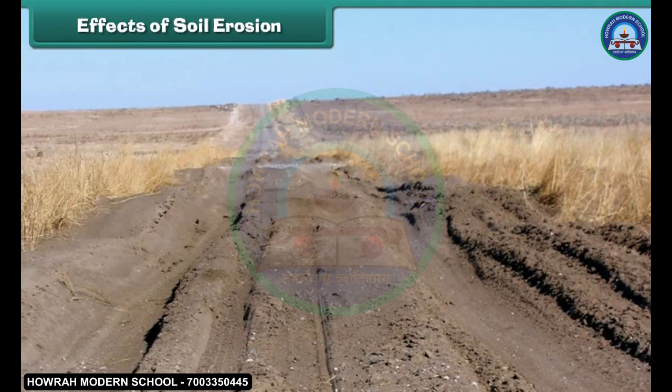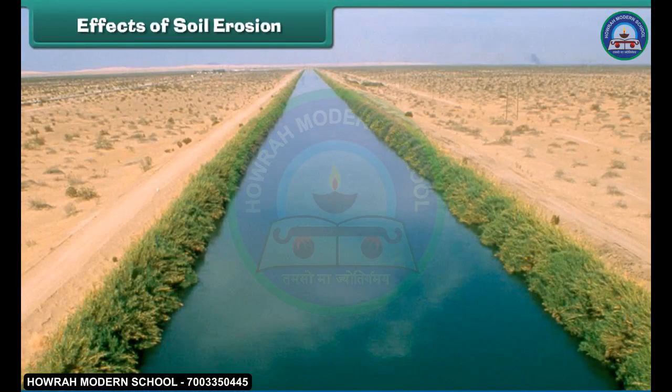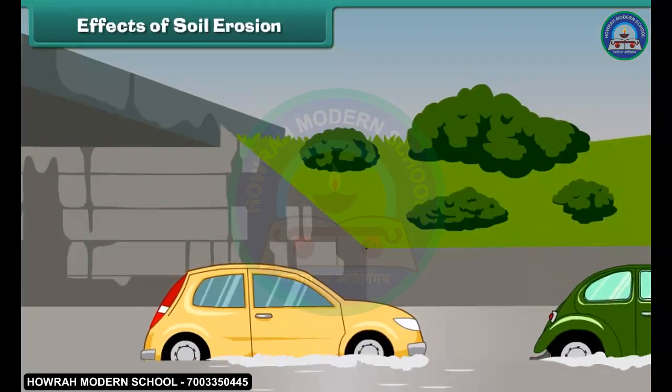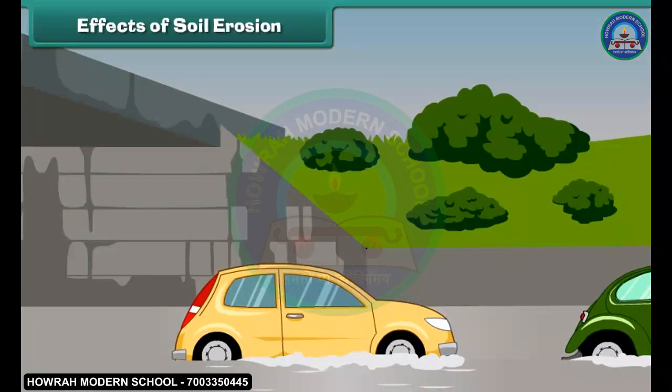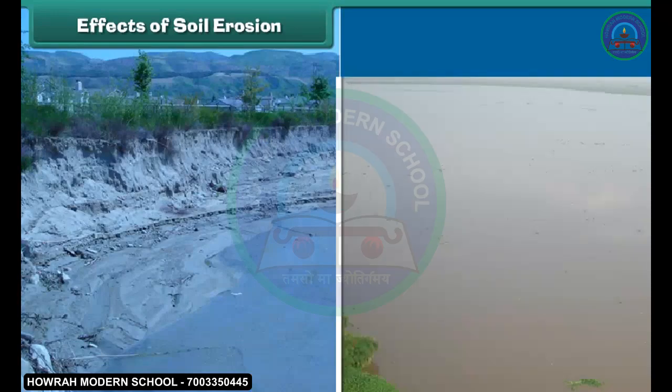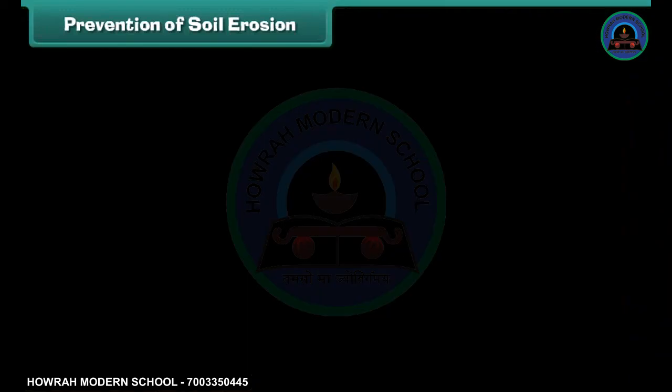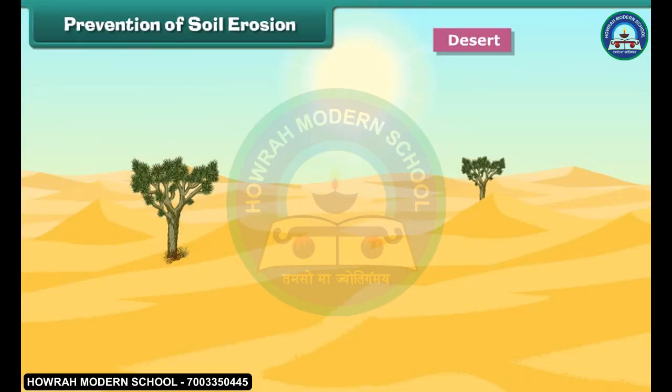Due to soil erosion, the soil shifts and accumulates on the roads and streets. This blocks the driving and results in accidents. It also blocks many irrigation canals. It increases the risk of flooding. The eroded soil deposits in water resources like river, lake, etc. and pollute them. Soil erosion is a major environmental problem. It has affected all over the world, from forests to deserts. Thus, it's the need of the hour to conserve the soil by preventing the soil erosion.